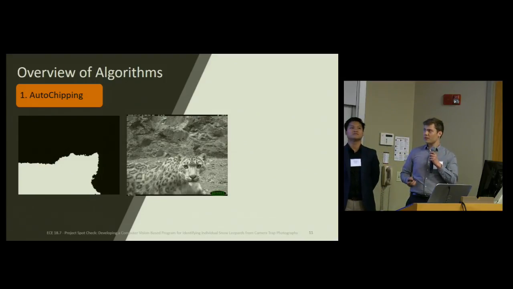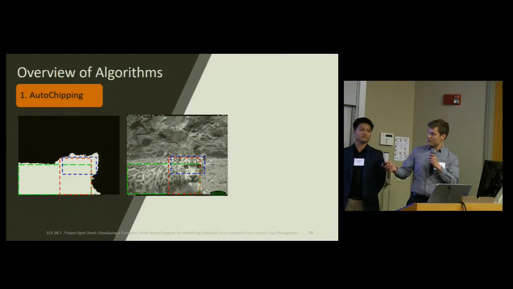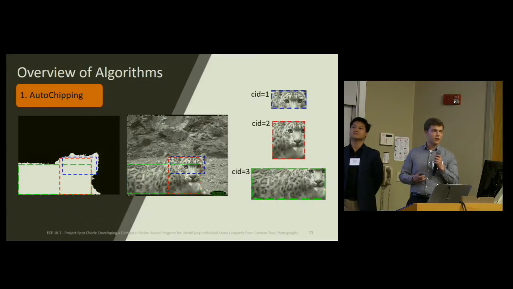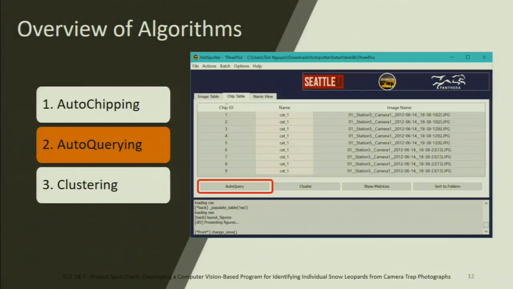Miguel's research team. What it does is it goes through and finds 3 large rectangles within each template, and then it correlates them to the real image right here. And then it pulls them out, so we have those 3 right there. The reason for this is we don't want to process the entire image, just small portions that Hotspotter can do its work on. So the next step in the process is auto querying.